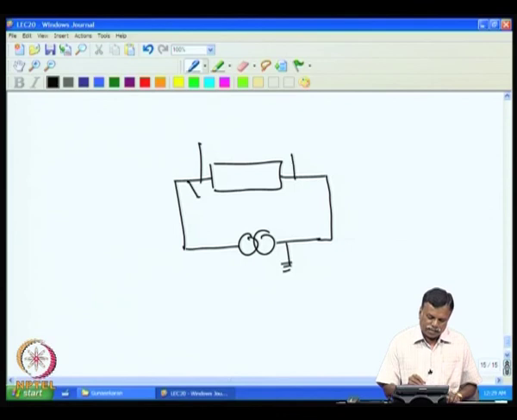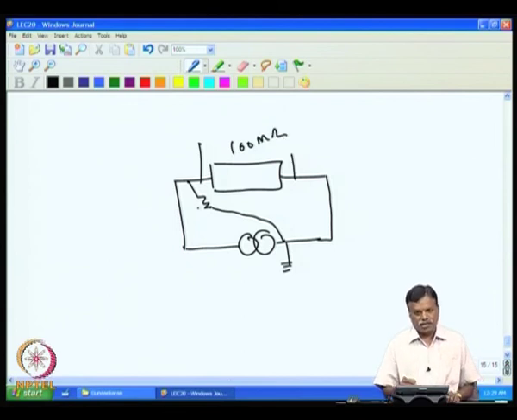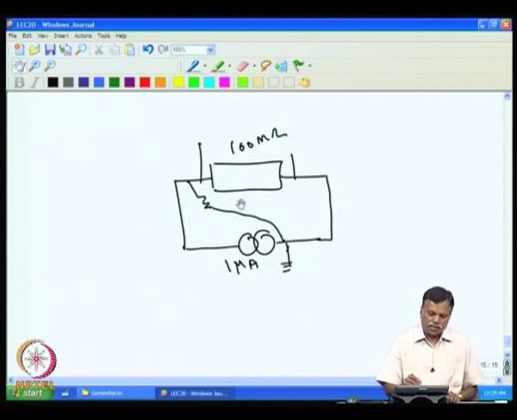But then there will be a leakage resistance, the wire will have its own leakage, and the leakage current may be flowing like this. And if you are measuring 100 megohm, the leakage resistance also may be 100 megohm. So, what happens if I am sending 1 microampere current here, part of that 1 microampere current will be lost here to go through this, and whatever current is flowing here is not 1 microampere, it will be less than 1 microampere, less by the current that is flowing through this. The current that is flowing through this is a loss, and that is actually not flowing through this.